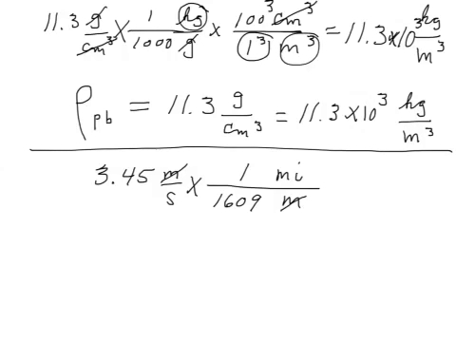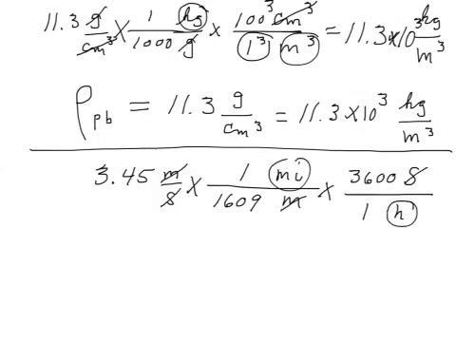Maybe I can fit this in. Let's try, all on one line. So I want to get rid of the seconds, so I have to have seconds here, and I have to have hours in the denominator. I'll just write it as an H. You could write it as an HR, and the seconds cancel. So how many seconds in an hour? Well, there's 60 seconds in a minute and 60 minutes in an hour. So I'm kind of skipping a step. There's 3,600 seconds in 1 hour. So you see what's left here is just the miles and the hours.